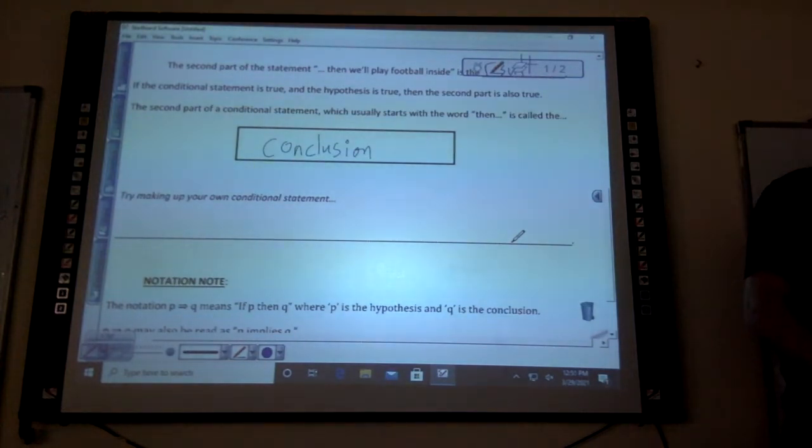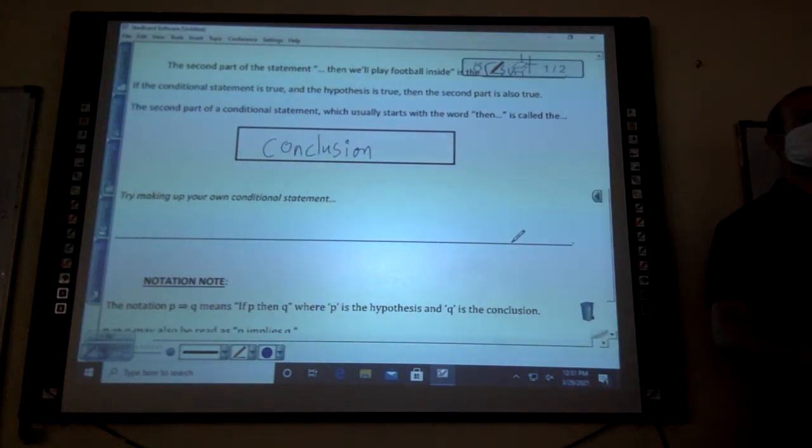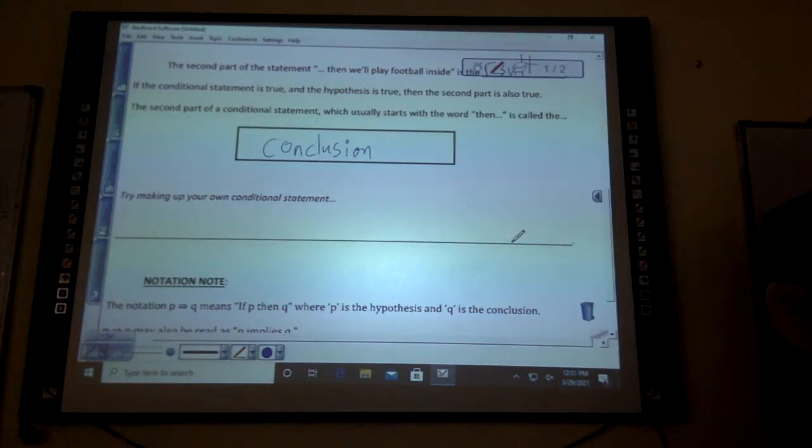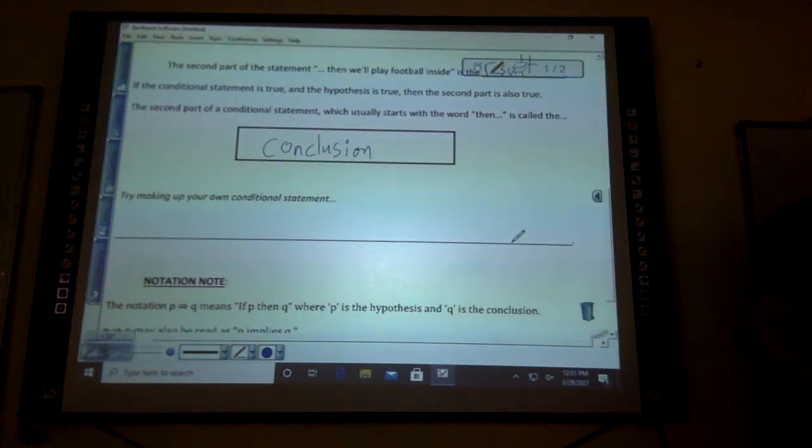There's many things we can think about. Not all of them need to be me trying to enforce rules. Could be, if the class is silent, then there's an awkward silence. What else? I'll start a sentence, you come up with a conclusion. If it is sunny outside, then what? Yeah, then the weather's warm. What else could be another part of the conclusion? If it's sunny outside, then what? Nobody? We said then it's warm, then we can play outside. Or for some people, then I want to be inside.